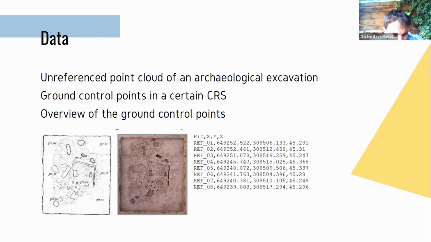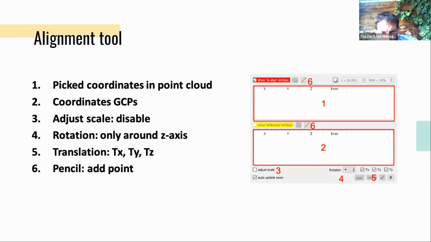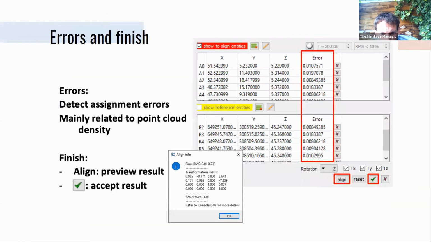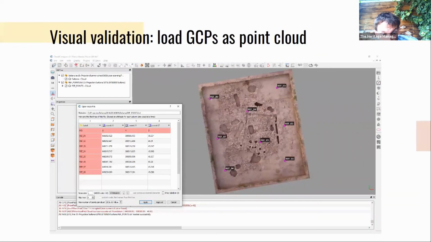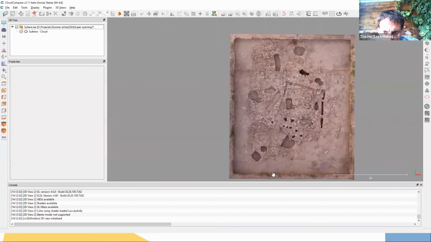And in this point cloud, you will find different black and white targets, and we will use the corresponding coordinates of these targets to georeference the entire set in the Romanian coordinate reference system. So that's what will be discussed here, and I will just guide you through the process. Then I come back to my presentation.